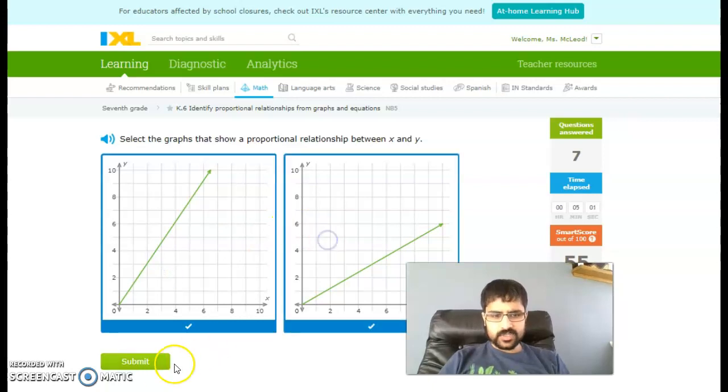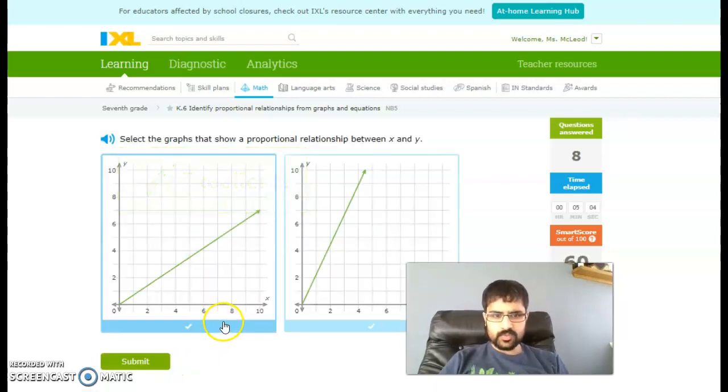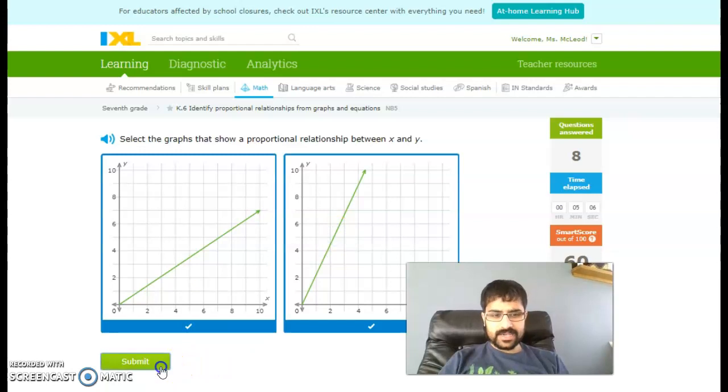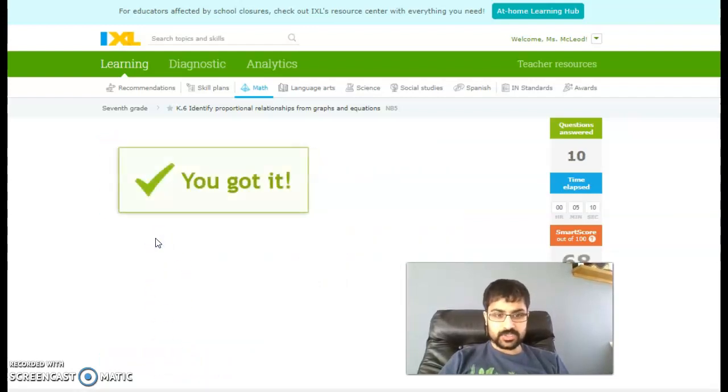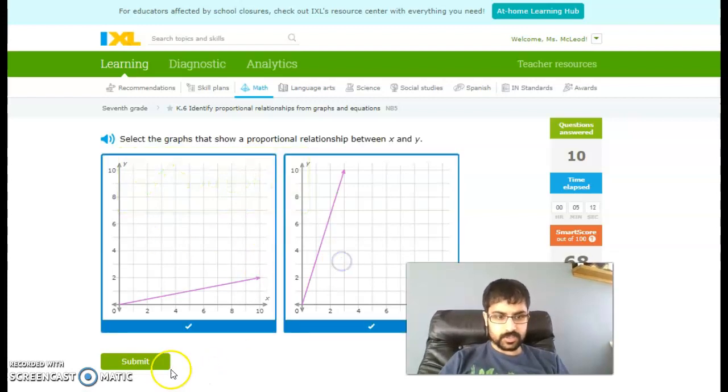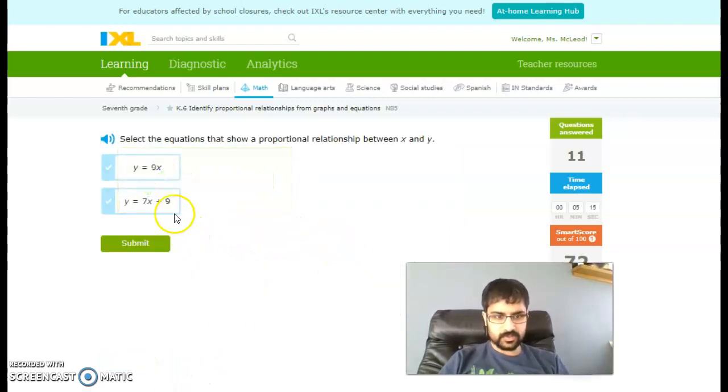Now, in some cases, you're going to see some questions where you won't see straight lines at all. In that case, we have to jump back to our previous criteria of what makes it a proportional relationship. And I'm going to jump ahead a couple questions to make sure that I can find an example for you.